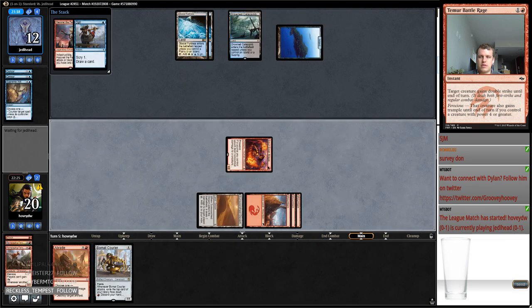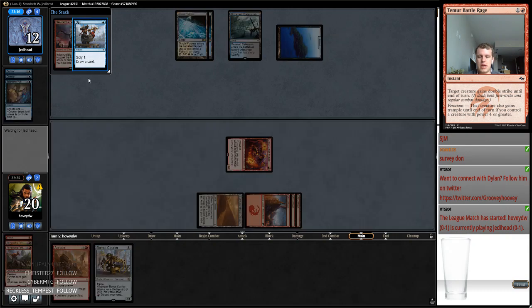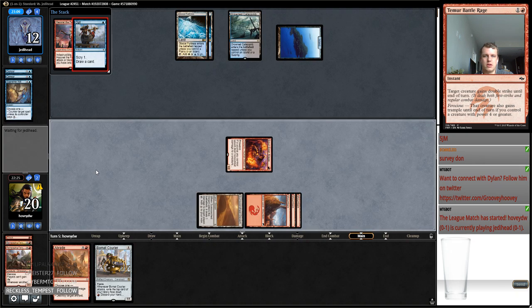All right, this is indicative of them not having it. I would assume they've got something like Settle the Wreckage in their hand. And we'll be able to play around Settle all right with this Hazoret.